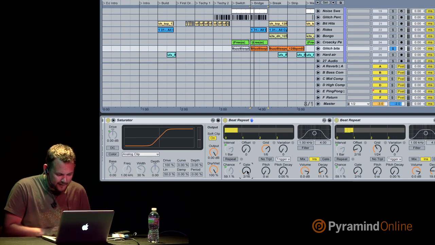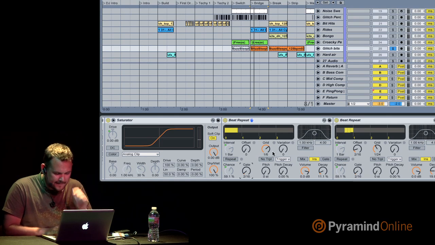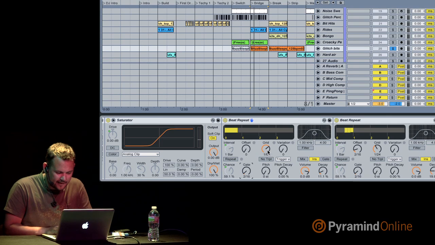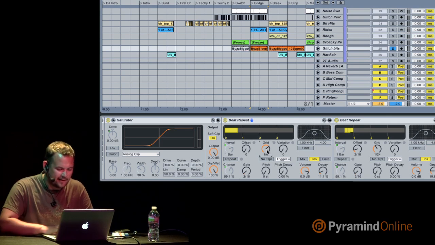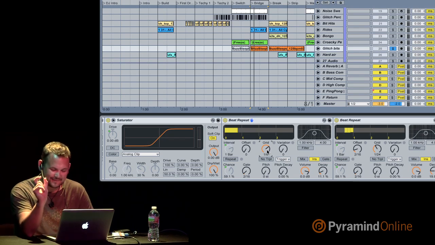Then you have a gate which says how long it's going to loop for after it samples it. And this grid point is how big the loop length is going to be.